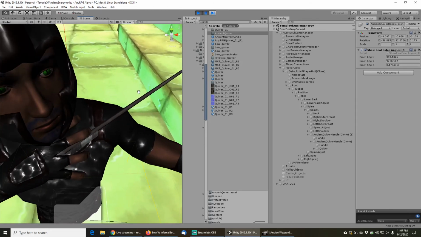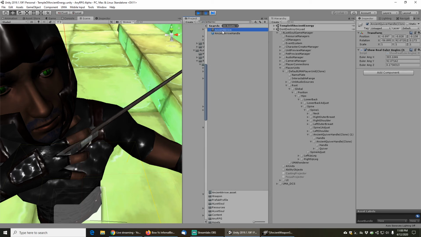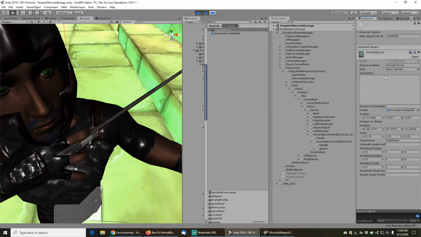This looks like the arrow that's designed to go with a goblin set. So let's look at the ancient arrow. This is a prefab profile. The prefab profile is using the ancient arrow handle.